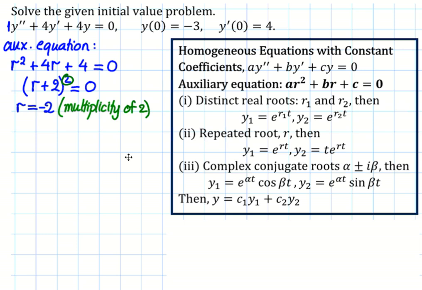So we will have this situation of repeated root, and this is y1 and this is y2. y1 is e to the rt, y2 is t e to the rt. Because the solutions have to be linearly independent, we have to have the t multiplied to it, so it will be linearly independent. Let's say if this is multiplicity of 3, then we will have y3 equal to t squared e to the rt, and so on. So the solutions must be linearly independent, and if we only have one of them, we generate the linearly independent solution by just multiplying t to it.